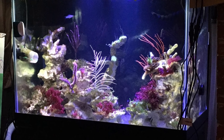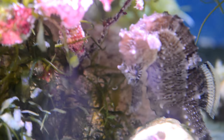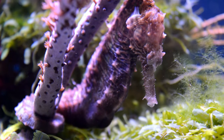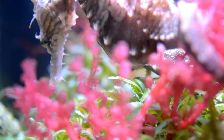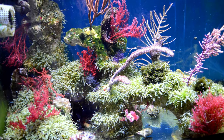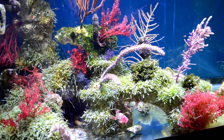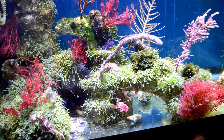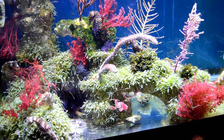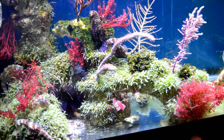Once upon a time, I stupidly added some macroalgae to my display tank without quarantining it. Not only did I end up with Caulerpa covering all of my beautiful, rare display macros and killing them, but I ended up with Aptasia. All efforts to kill the Aptasia led to more Aptasia, and so I ended up having to pull half of the rock, bleach, and recycle it before adding it back to the tank.